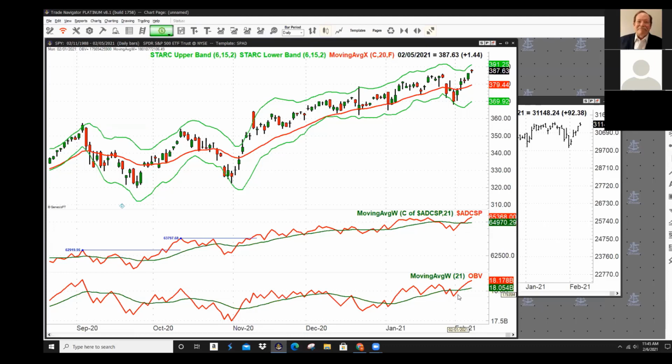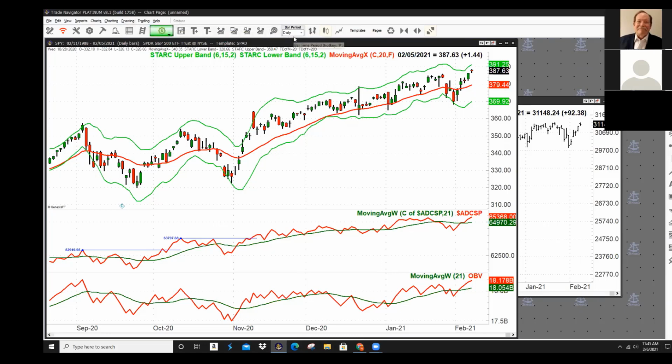The on-balance volume is positive there, a bit overextended. Okay, we can see we're within $4 of the daily Starc band. So that suggests that we could look for a possible pullback early in the week, and then the pullback level is the 20-day EMA, and then you can go back into those same sort of weekly pivot levels and say, okay, let's refine that entry level for a possible area to buy.